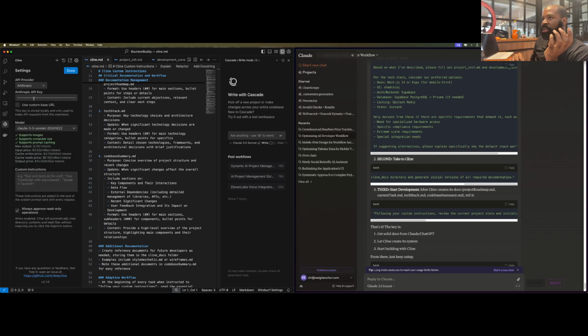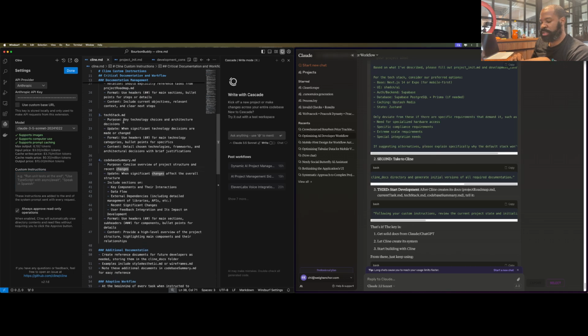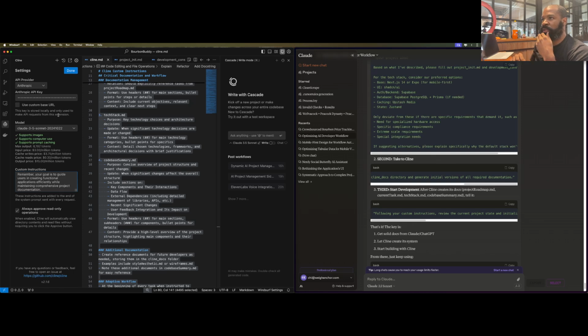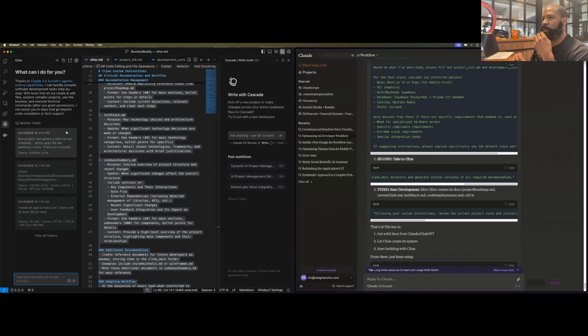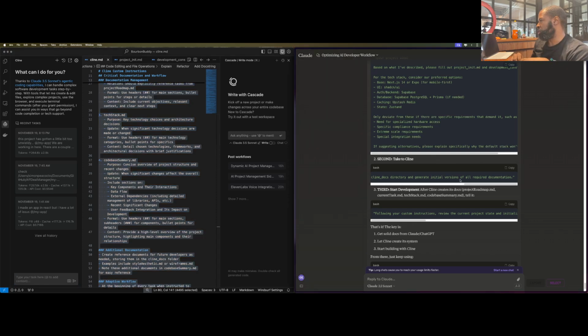We go to use custom instructions, and we just paste it in. We just copy this, paste it, and then press OK, and then we use our prompt after.